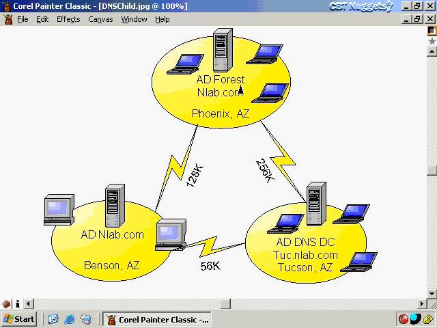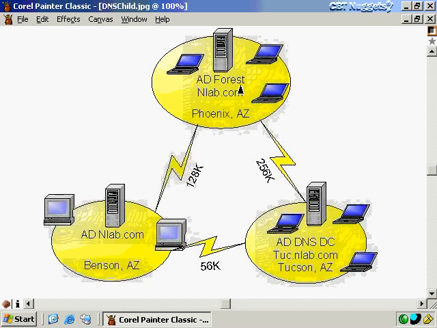And a forest is a collection of domains that have intrinsic trust relationships one with another. And then we'll have an Active Directory domain controller down here also in the same domain for nuggetlab.com. And that way we can have these logons take place locally, and we can have DNS queries and DNS registrations take place locally here as well, with our updates taking place only during non-peak times as scheduled using the Active Directory Sites and Services. So now Benson's pretty well taken care of.